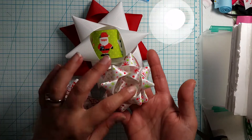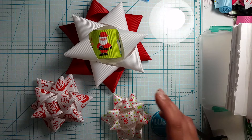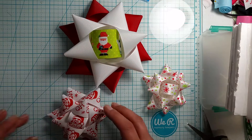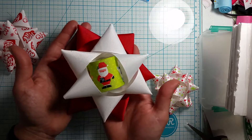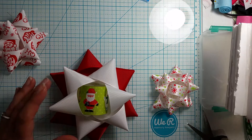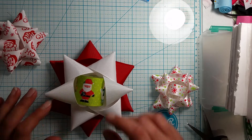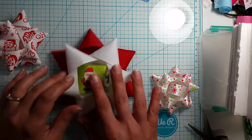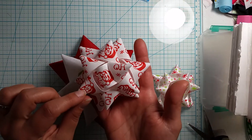This one here is using 5/8 inch wide ribbon and it measures a little over 3 inches wide. This one here is using 7/8 inch wide ribbon and that one measures about 4 inches wide. And this big one here is using inch and a half wide ribbon and that measures about 5 by 5 inches. You can do them any way you like — this one I did with 3 different colored ribbons, or this one I just did all the same ribbon.